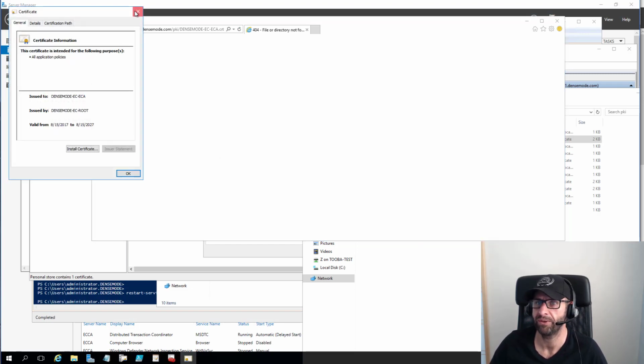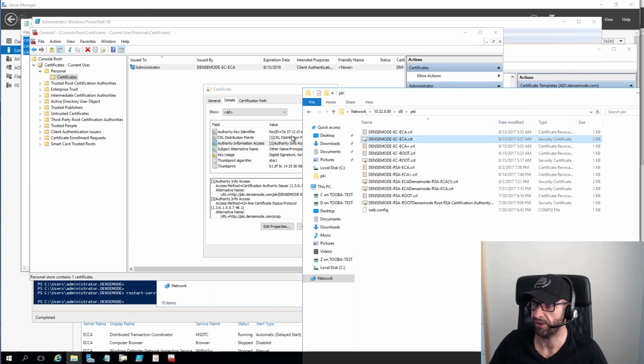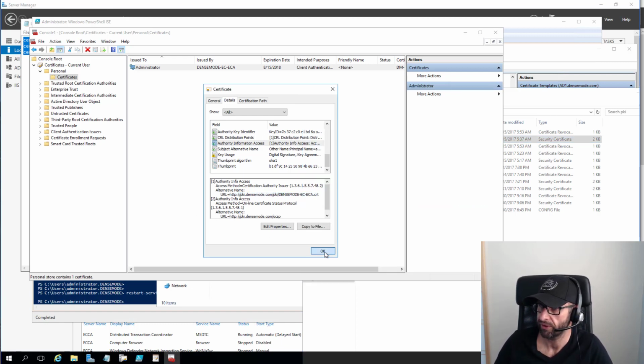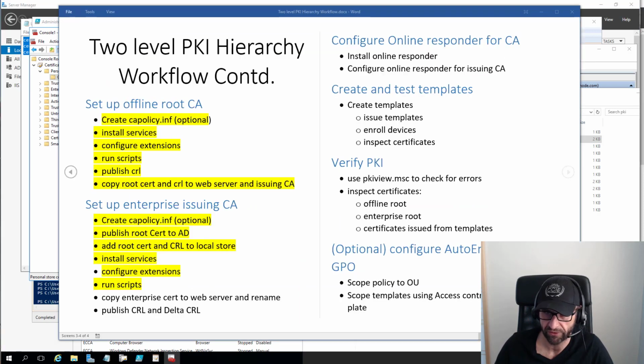Look at that. Woohoo. So what do we know now? We know that both our root and enterprise CAs, that our CDP fields are good, and that our AIA fields are good. Our cipher suites look good. Our naming conventions are on point. Everything looks perfect, even the validity periods. It just makes me want to cry. It's beautiful. So let's come back to our checklist. Okay. Done and done.